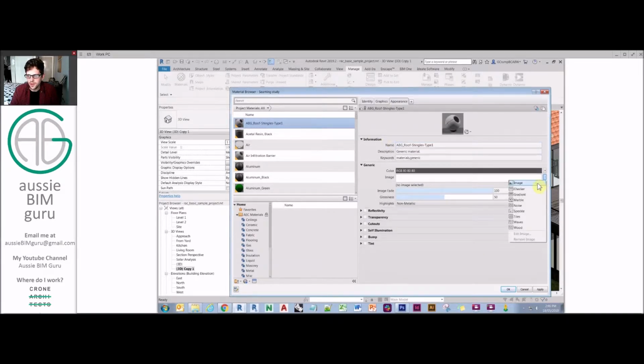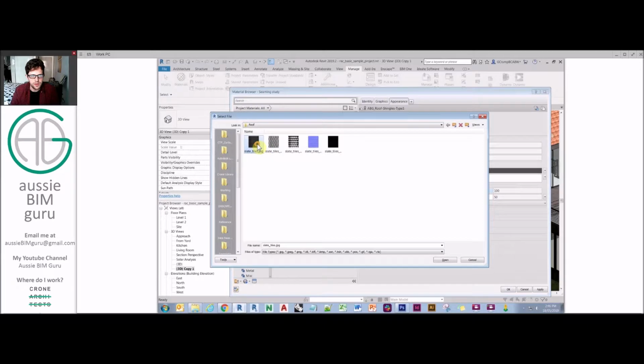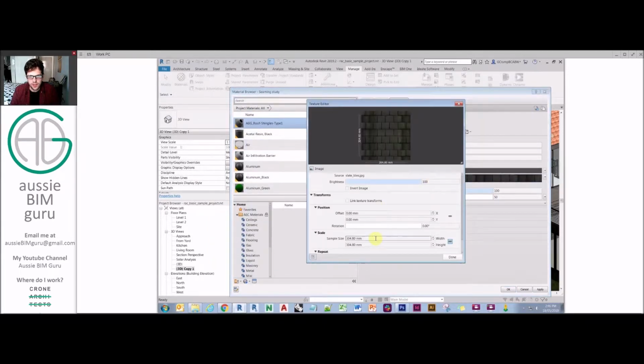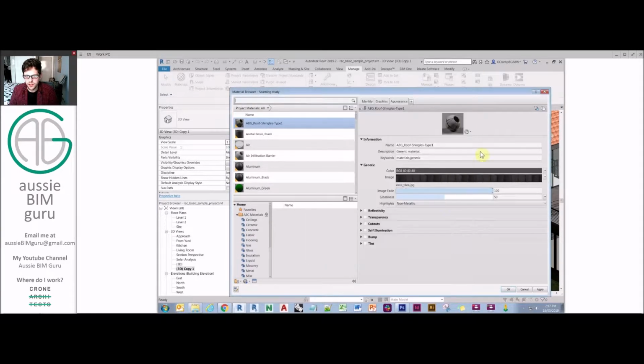And we'll load in an image that we've got for this material, which is our slate tiles. And we should probably check the size. So our texture is only 300 by 300, so that's quite small, and we've really got roughly 5 by 6 at the moment. So let's say we want our shingles to be roughly 200 by 200, so we want this to be 1 meter by 1200, so 1 meter wide. So we unlock our sample size, 1 meter by 1200, and this will increase the scale of our overall texture.